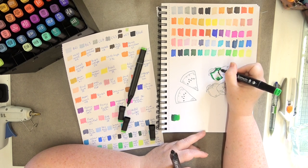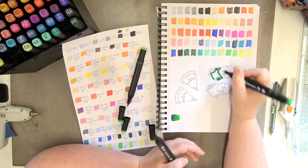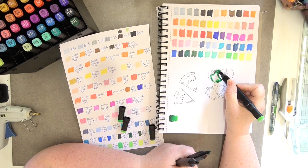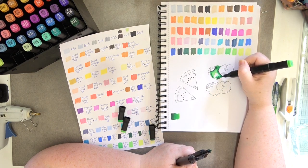Okay, like that. And then you want to come in with your final colour and then just go over the top of everything, like so. Now, I'm not an expert at all when it comes to using alcohol ink markers.